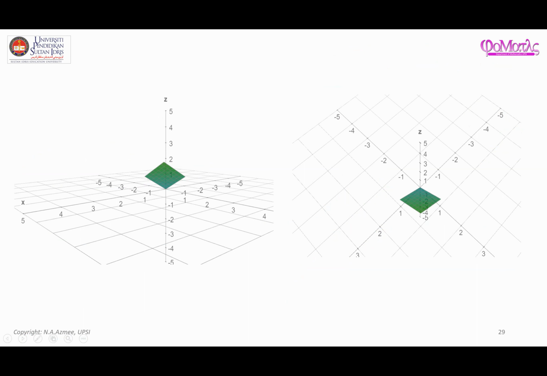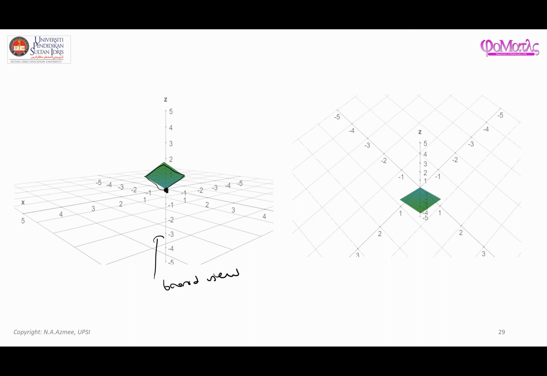You can see this is the front view. You can see this is the plane that we are talking about. So it is not entirely flat. There is some degree of slanting. So the point here is at this point, but the surface is a bit slanting. It is not totally flat. The surface is flat, but it is slanting a bit.